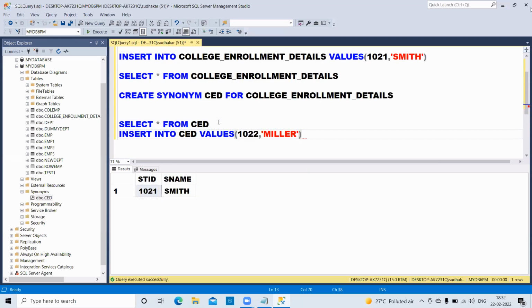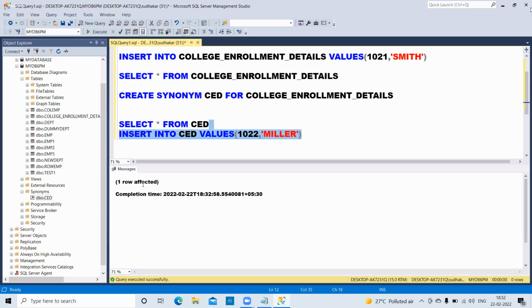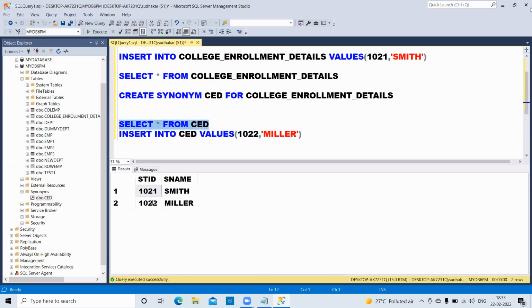I can insert it successfully, no problem. One row is affected, and let me execute this. See, the one row is successfully inserted. In the same way, whenever you want to do some modifications, UPDATE CED SET, and suppose student name I need to update for the okay.